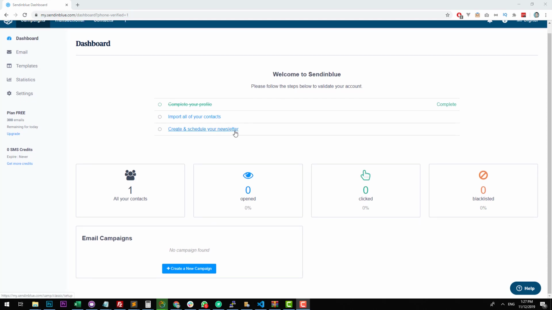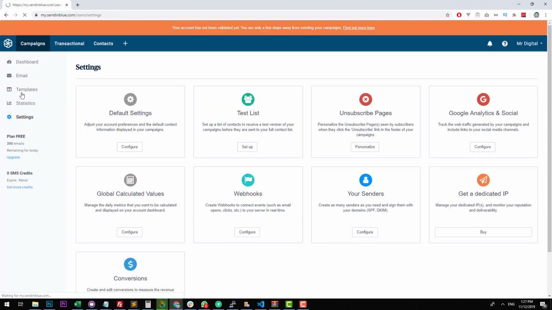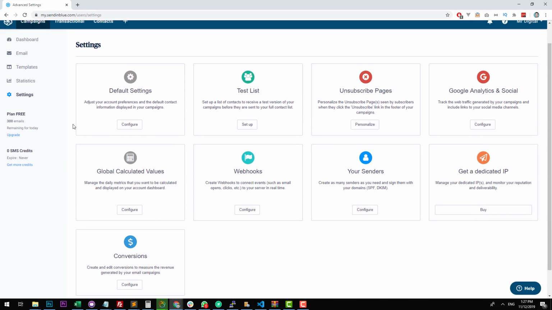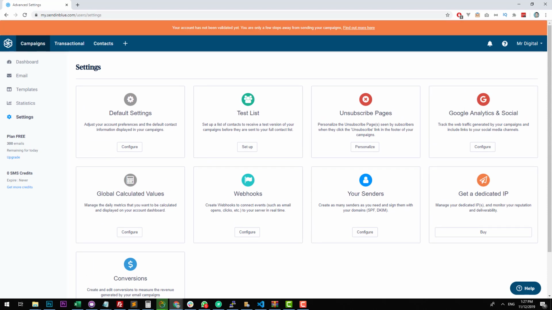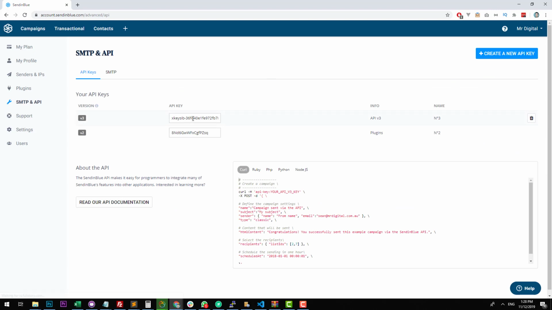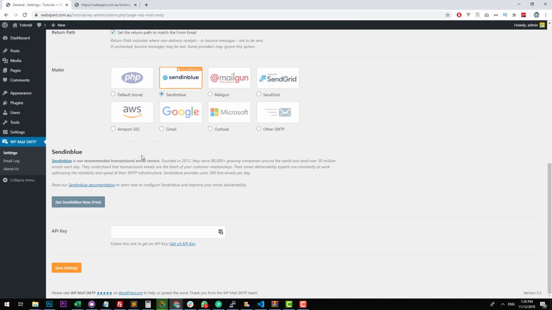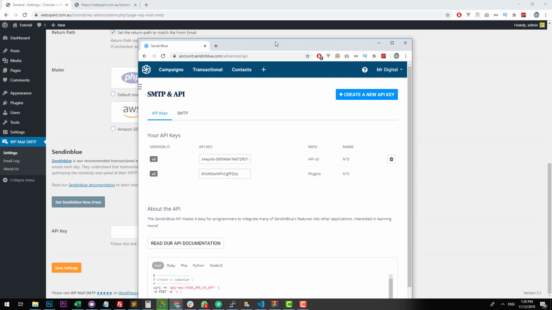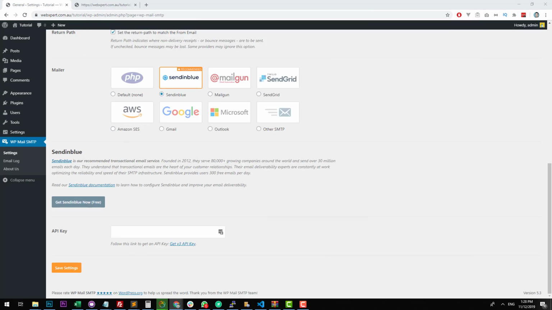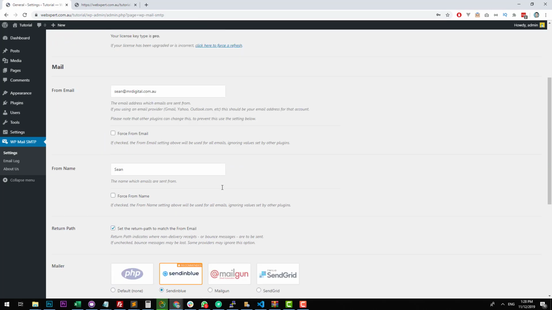Now that we have our account, we just need to get the API key so that we can start sending emails. If we go to settings here, I'm assuming anyway, we just need to find the area for the API key. Actually, we'll just have to go up here to the top right hand corner, click on SMTP and API, and you'll notice that there is a key here. So let's go back to our plugin here. We'll click on SendInBlue, and now it asks for an API key, and it's a v3 API key. So let's grab this key here and paste it into there and hit Save Settings.